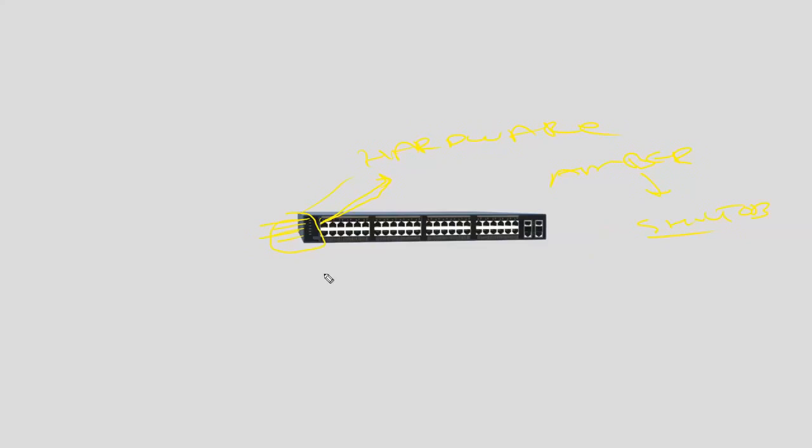Okay, one other thing. If you see any single light, either the amber light or a green link light, it means something is connected. If there is nothing connected, you will never see any light. That's the beauty of every switch. If you see amber, yellow, or no light after being amber to yellow, what could the problem be? Your cable is faulty, or your end device is faulty, being turned off and on at the same time. Or you could be connected to a Voice over IP phone which has a problem.